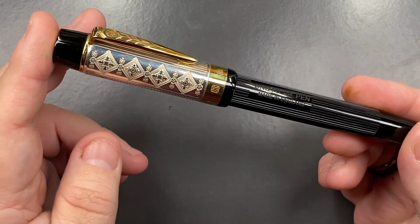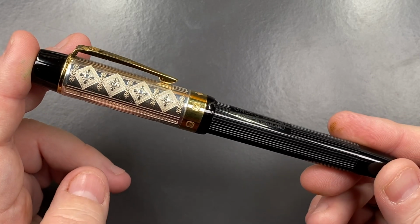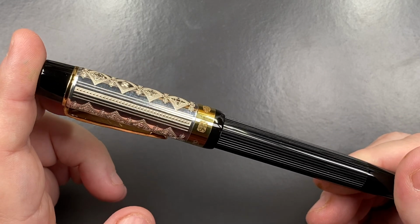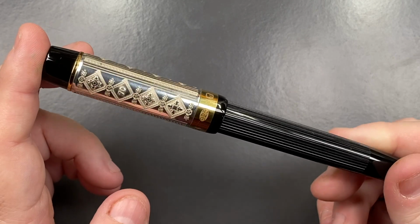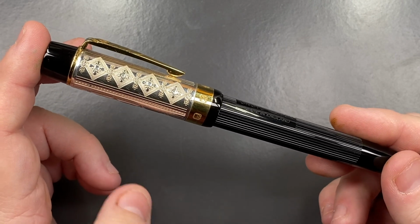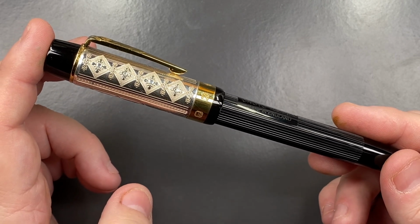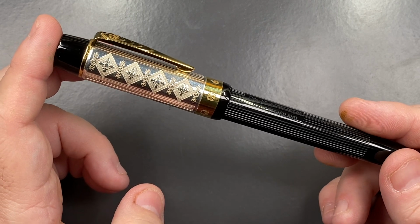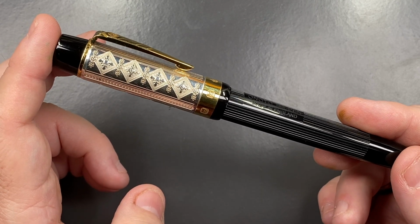But this is quite a beautiful pen, and you can see why I really deliberated on whether or not I should get it, and eventually I did go to add this to my collection. I did feel that once I had the sterling silver version that would be fine, but every now and again I kept seeing this, and I kept thinking I really do want to add that to my collection.